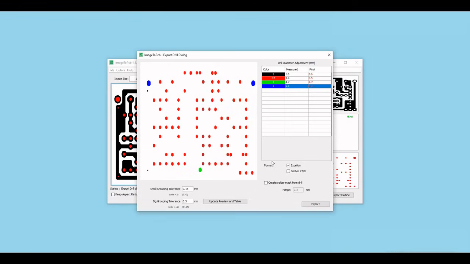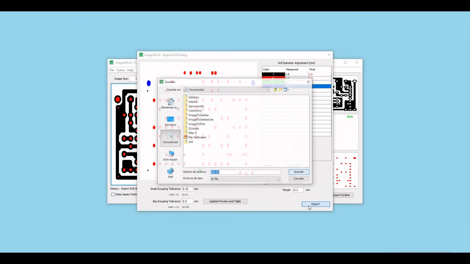The industry standard output format for drills is excellon, but you can also export drills as a gerber if you want to. There is also an option to generate a simple soldermask gerber based on the drill's position, adding a certain margin or annular ring to its diameter. Be aware that this soldermask feature would be only suitable for PCBs that only have through-hole components, but it can be an easy solution to protect the tracks of your board and to avoid accidental shorts during the soldering process. So we click on the Export button and choose the path and file name.